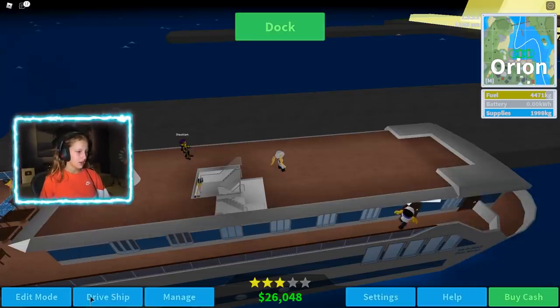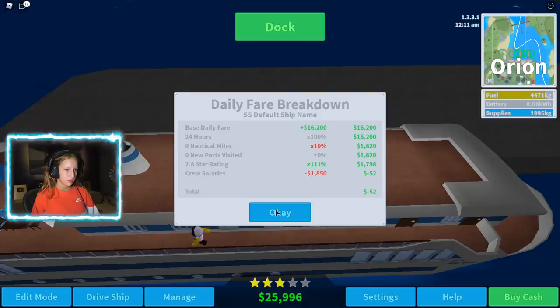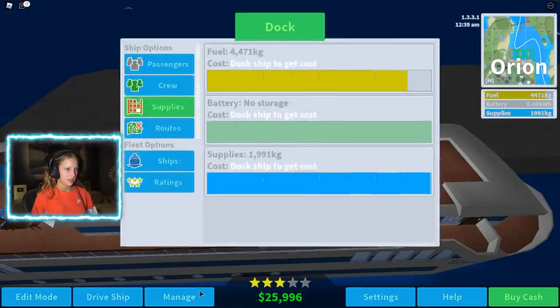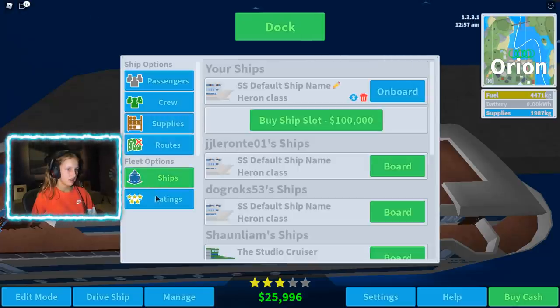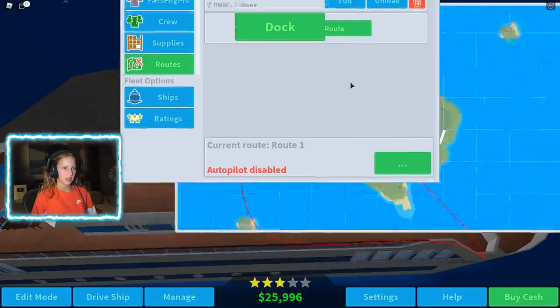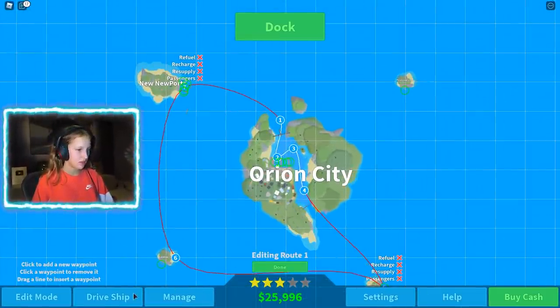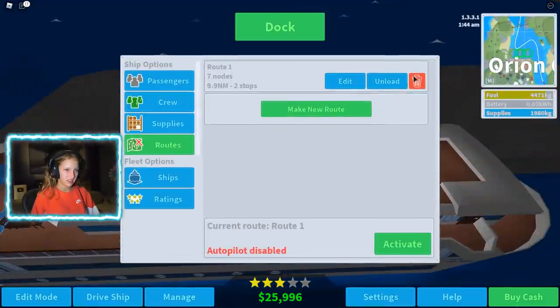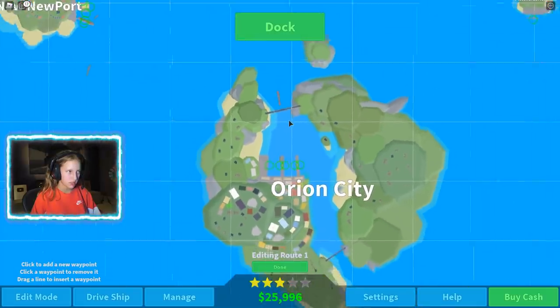All right, we did not make any money today, but it's chill. Passengers. All right, what are we doing? Routes. This is what we gotta do. Edit this. Okay. Done. Okay, I'm just gonna delete this because it's bad. Make a new route. Create new route.